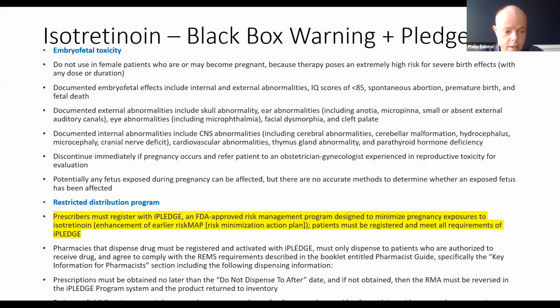Isotretinoin has a black box warning, and in addition to that, it has a pledge. So you've got a lot of patients who want to take this for acne. Often these are female patients who are in their reproductive years. And the last thing you want to do is cause a major birth defect while you're trying to treat something cosmetic like acne. So they do have a requirement that the people prescribing this medication have to register with this iPledge, and then actually go over that in great detail and have a patient sign each portion of it, making sure that there's no way they're going to get pregnant while taking this medication. This is fairly uncommon, but it's an example in my mind of the FDA saying, we view this particular piece of informed consent to be extremely important, so we're going to tell you exactly how we want you to do it.